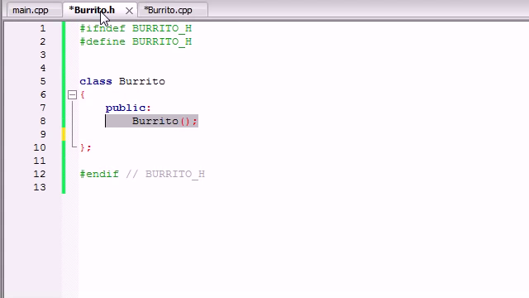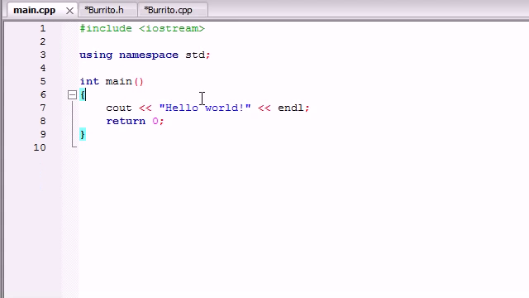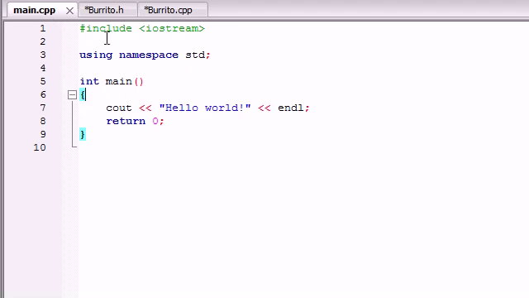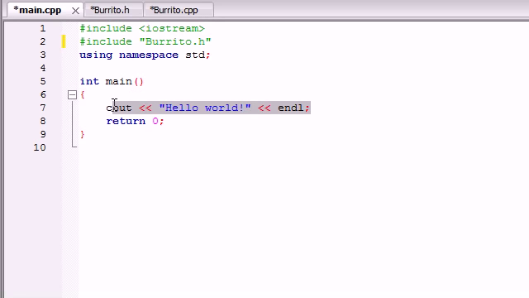The last thing that you need to do is this. In order to use objects from different classes in our main CPP, we need to include the headers. Just like your burrito.cpp included the header, we need to include the header right here as well. Now that we included the header, we can use objects from that class. Let's get rid of this cout hello world because we don't need it.